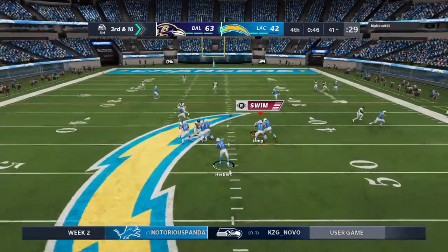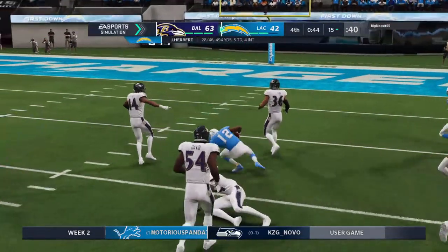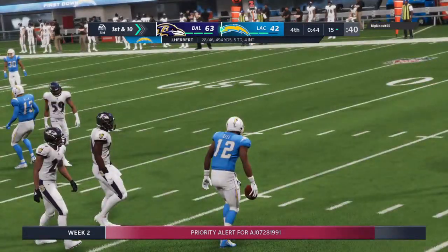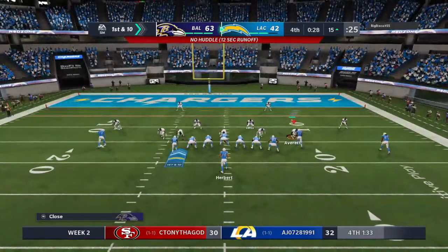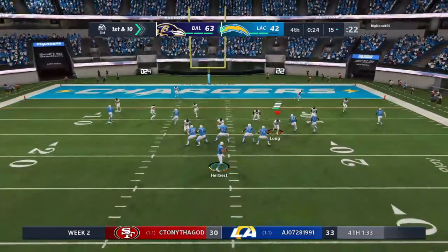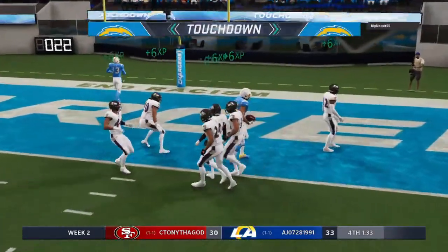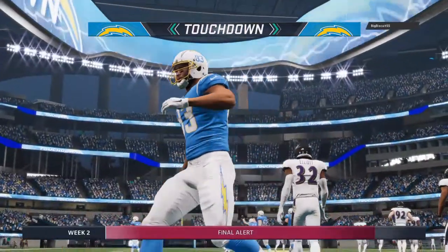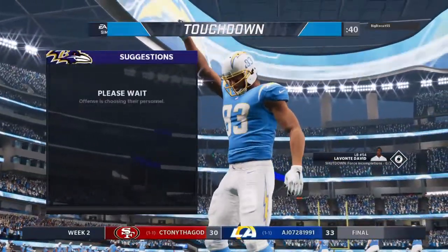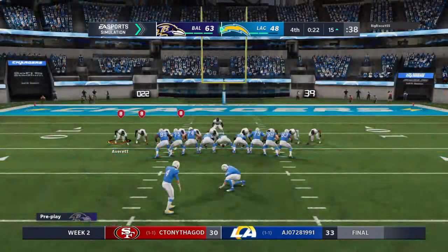Going to throw on third down with Herbert. 20! Caught on the right side, Reed. And he is going to have the Chargers first down as they're able to get the third down conversion. Excellent play there on third down. Give him 25 yards. And he's in for a Charger touchdown. A 15-yard touchdown grab. And the Chargers, they're able to cut into that deficit.